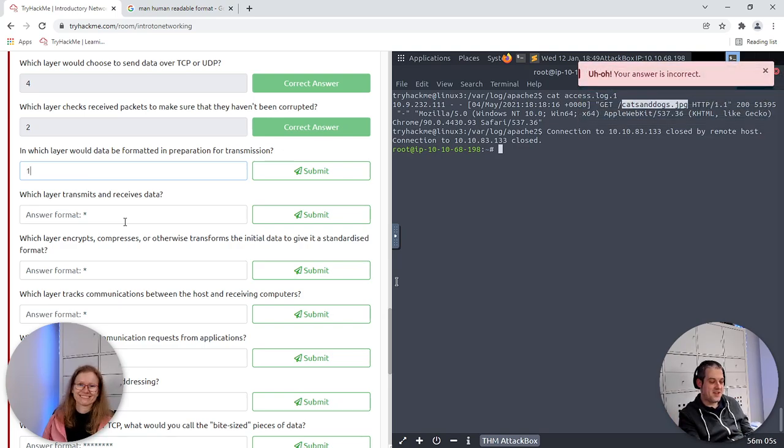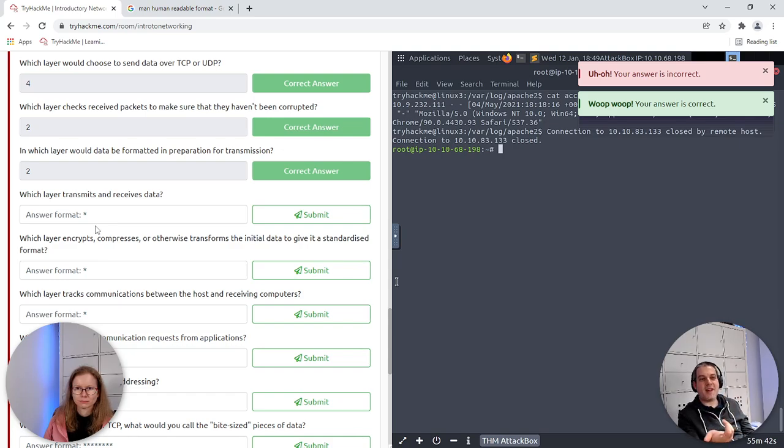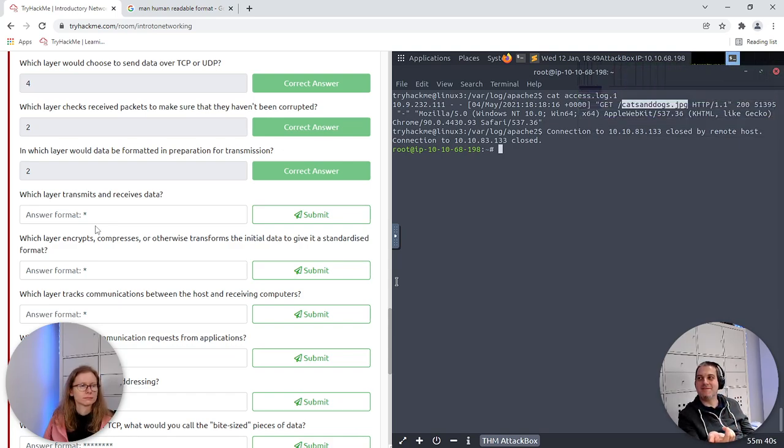Okay, just try from 1 to 3, 4, 5. But 4, I think we missed 4. You think that one can be on multiple times? But we already tried everything. Okay, 1, no, 2. But we said 2. I think they mean like the framing. Yeah, that kind of makes sense. Okay, whatever. So that means one layer can have multiple questions, apparently.